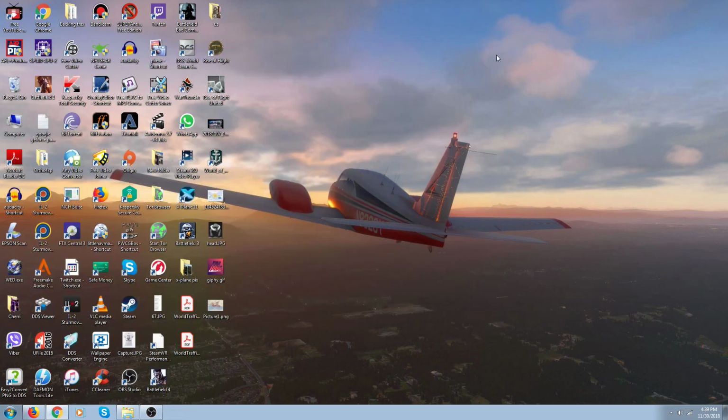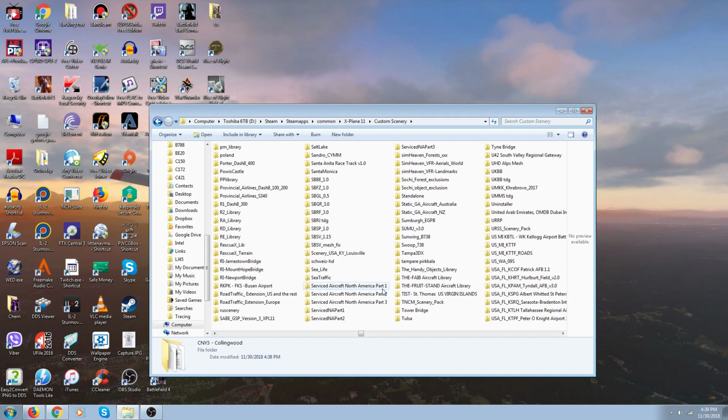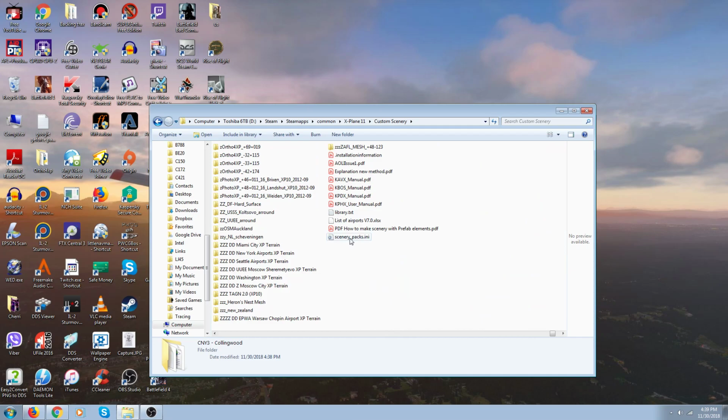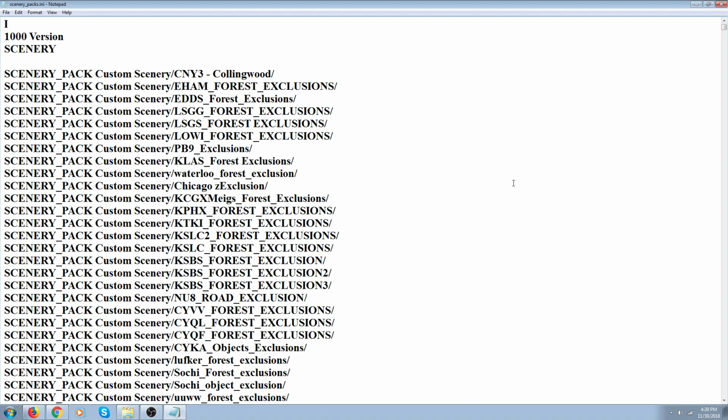So now we can close the game again, go back into the custom scenery, go back into the ini file. And there it is, back at the top again. See, it's come back in because it's in my custom scenery folder. I don't want it above my exclusions or my library.